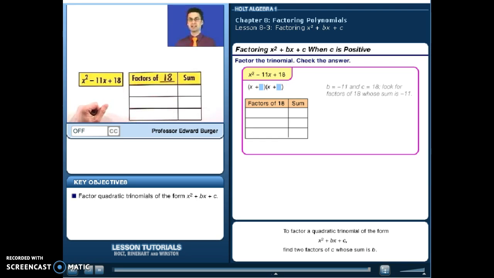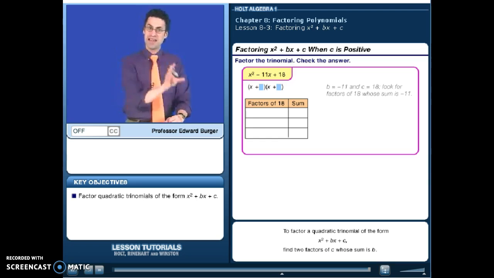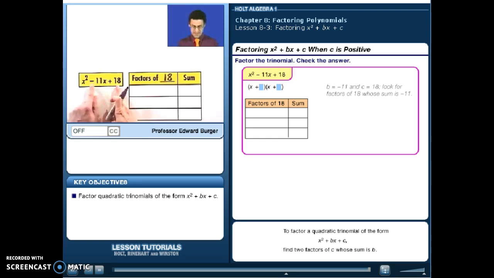What's the key idea? The key idea is to realize that really these two numbers each have to be negative. A negative times a negative is a positive. So that tells me, when I see that this is a positive number and this is a negative number, that both numbers have to be negative. Neat. So, factors, how about negative 1 times negative 18? The product is 18, and what's their sum? If I take negative 1 and add it to negative 18, I get negative 19. Notice that my sum is negative, that's good, but it's not 11.